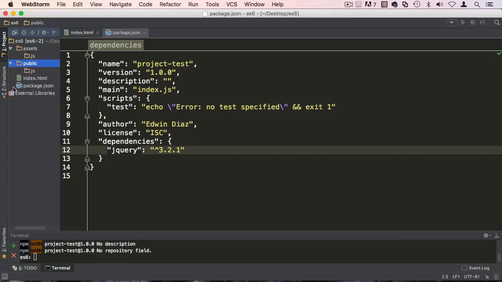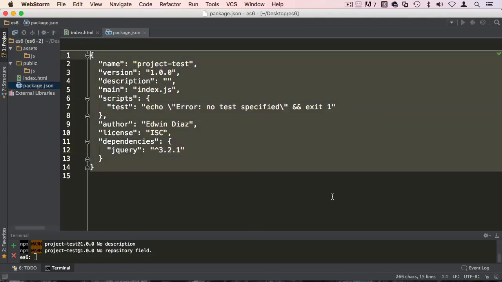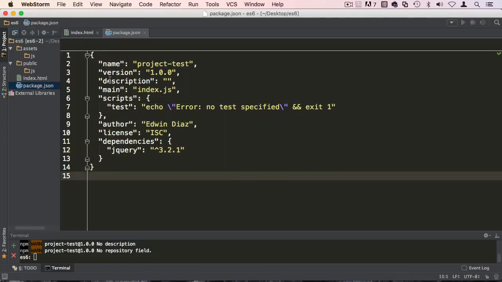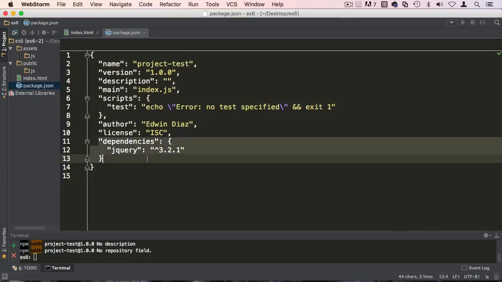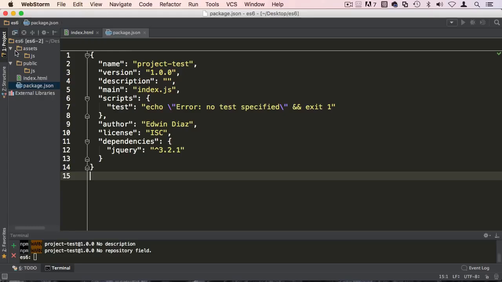Why don't we do this? Let's finish up in the next lecture, just because we're going to have to be writing a little bit of code here, and I don't want to confuse you. I want you to digest this information first. So we got a package.json that is going to give us some documentation about our project, and it's going to keep a reference for our dependencies. And we downloaded Webpack globally.